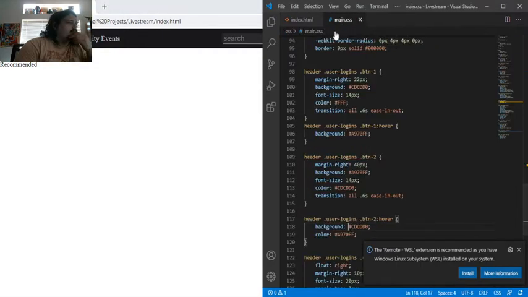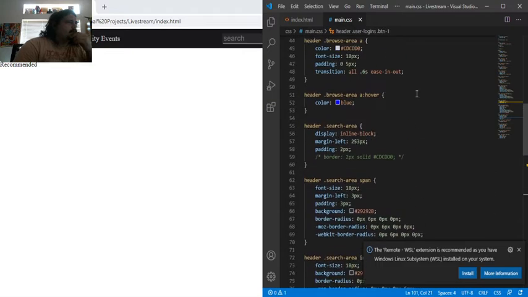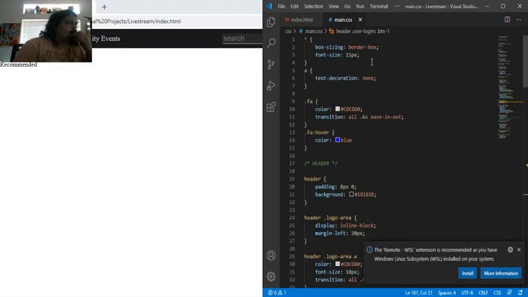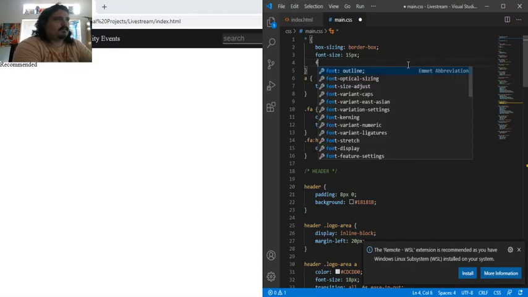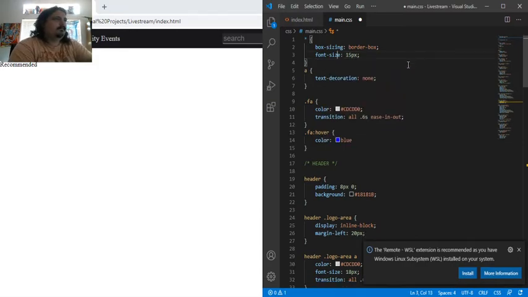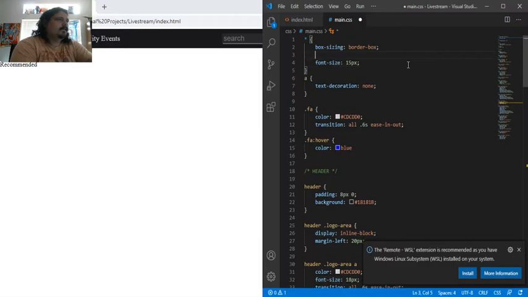I think I forgot to do one thing. Right here, font family sans serif. Okay, cool.